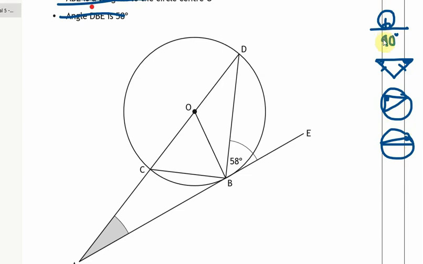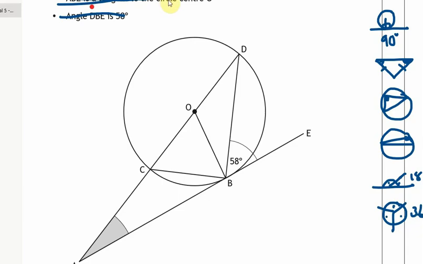Obviously, ones from before, from first year: in a straight line, two angles add up to 180 degrees, so this angle and this angle add up to 180. Angles around a circle are always going to add up to 360. And you've got your F angles and your Z angles. But this question seems more concerned with the tangent. The minute you see a tangent, you should be thinking of the tangent rule.